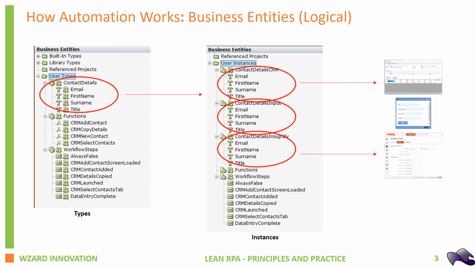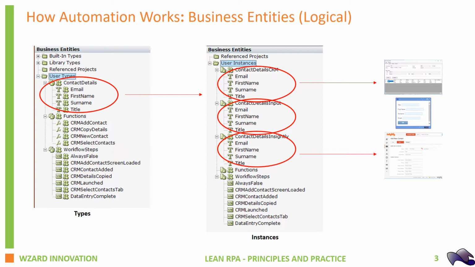Since the business logic can't access the physical objects, everything I need to do to those physical objects needs to be able to be defined within a business entity. So our business entity contains all of the fields that we're going to use, and contains functions that go and do actions upon the physical entities. So we're going to see a number of functions such as add contact, which goes away and presses the add contact button. We're going to see functions such as copy details, which, in a similar way to what we've seen before, will take details from our presentation layer and move those details into the fields within the application.